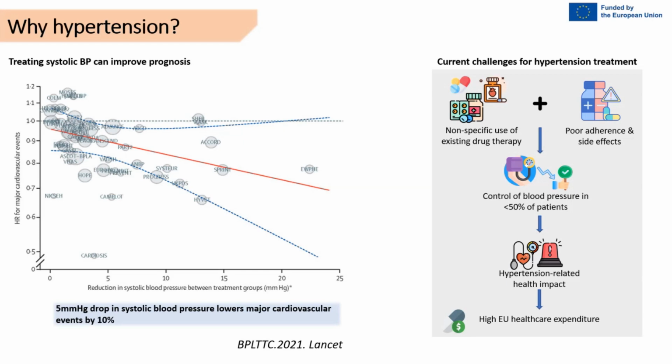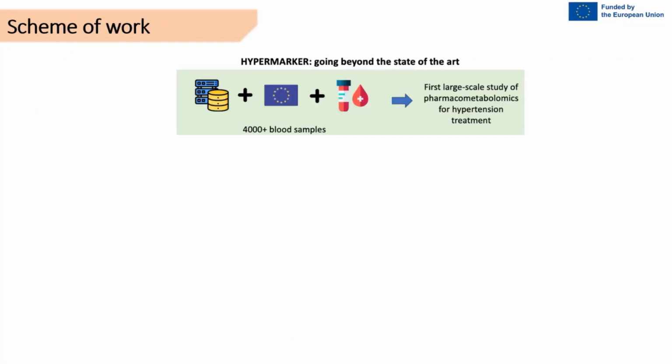In the UK, only around two-thirds of patients have their blood pressure controlled to target. And if we do this, can we then have that kind of impact on outcomes and on the impact of hypertension at large?